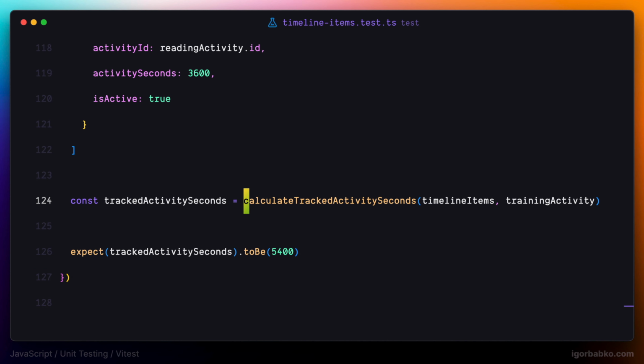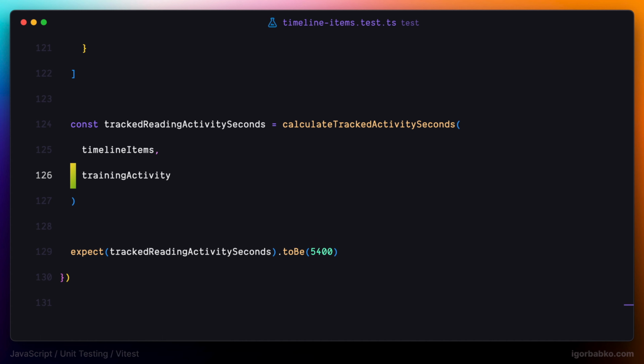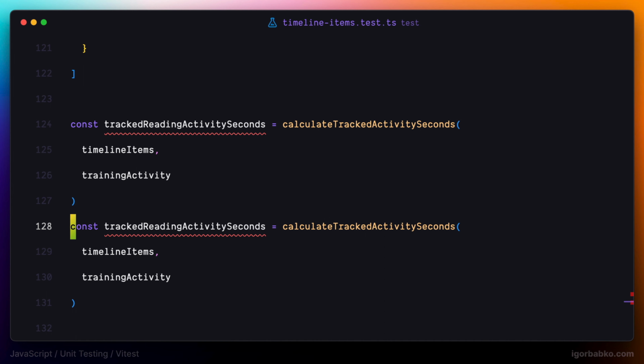Now I'm going to rename this constant to trackedReadingActivitySeconds, because I would like to call this function calculateTrackedActivitySeconds also for the second activity. So we're going to have the same call here and the same assertion. Actually, let's rename the first constant to trackedTrainingActivitySeconds instead of reading.